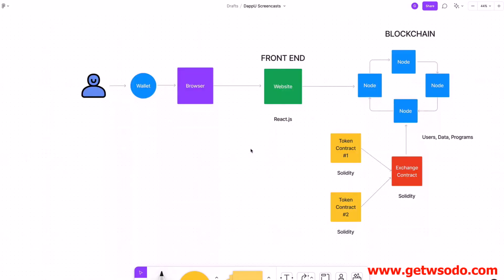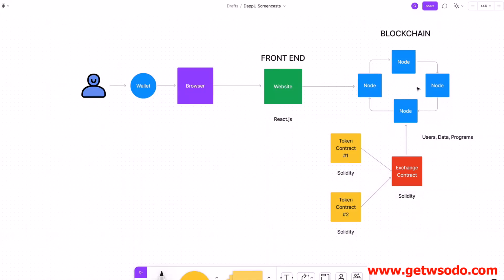So let's look at a diagram of the architecture of the application. Let's look at it from a user's perspective. Again, a user is going to connect with their MetaMask wallet to their web browser. MetaMask is what turns their web browser into a blockchain browser, lets them hold the cryptocurrency. And then they connect to the website that we're going to create. We're going to create this website in React.js. We're also going to use Redux. And that website is going to talk directly to the blockchain. So we're going to run a blockchain on our computer with Hardhat. We're also going to deploy our project to the test network and some other environments later.